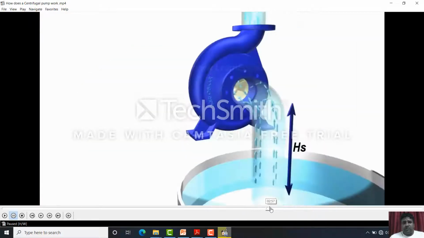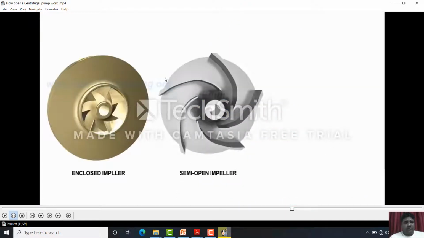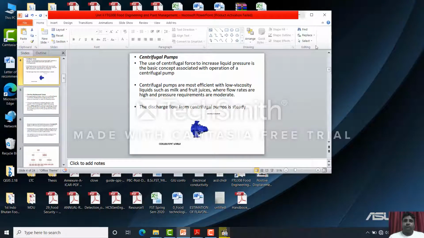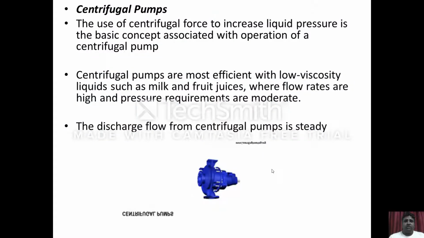This is, furthermore, a detailed explanation, but for you guys I'll say this: it is enough that it is rotating, and due to rotation at a high speed, it is creating a vacuum. From the back side it is attached to a motor basically, and that motor is rotating. As a result, these fans are also rotating and it is creating suction, and finally this water is discharged from the periphery.